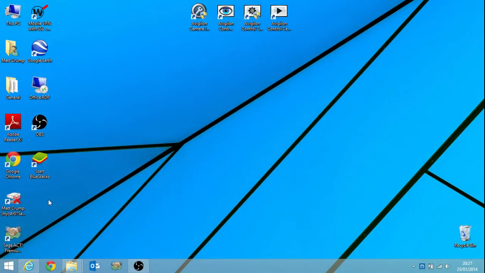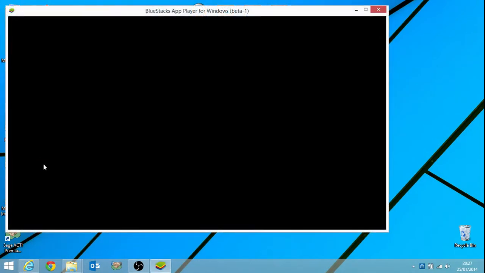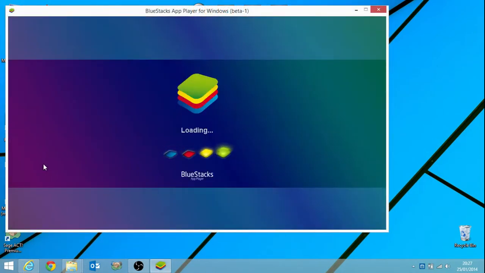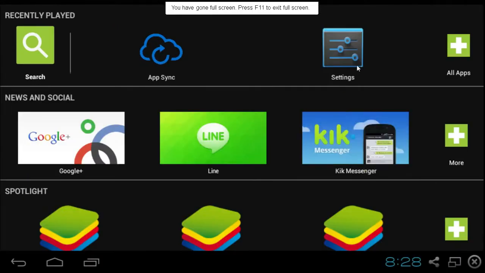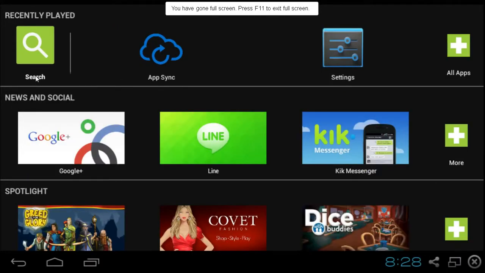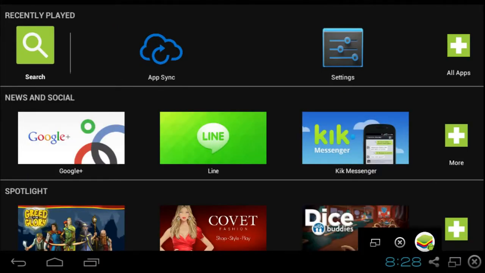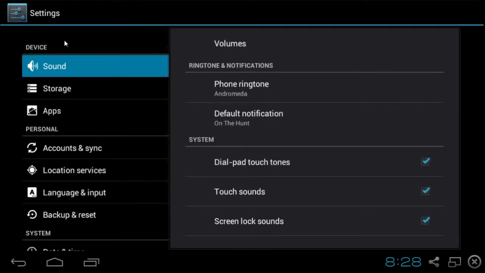So it's the easiest program to install, so just install it, and then I'm going to open it up now that the installation's finished, and I'll maximise it as well. If I press F11, there we go. So this is the main screen. To get into settings, there they are, look, should you need to.